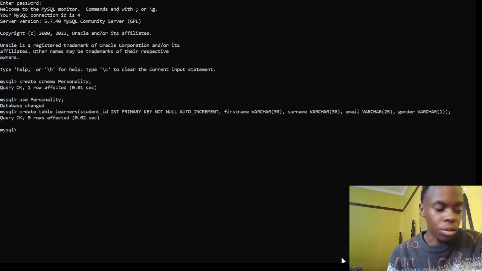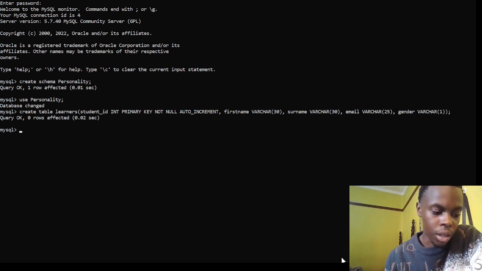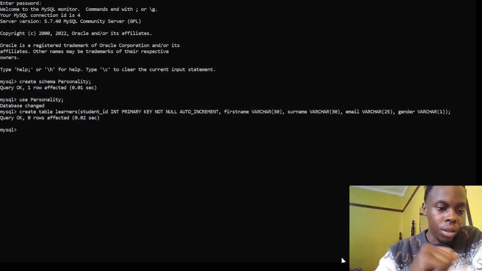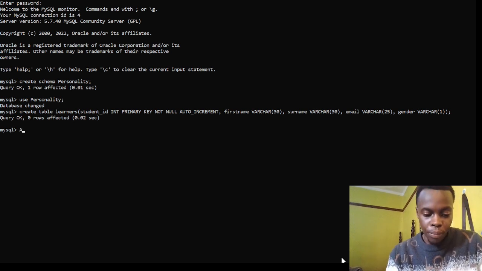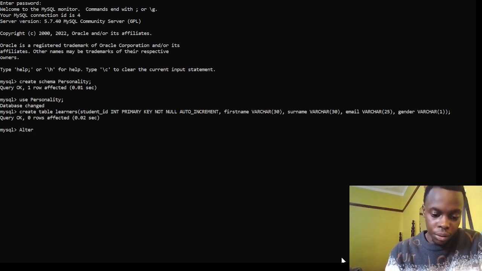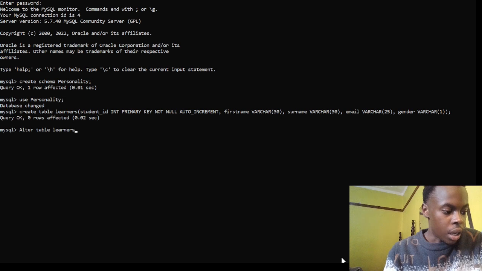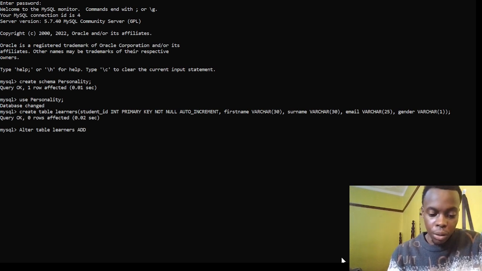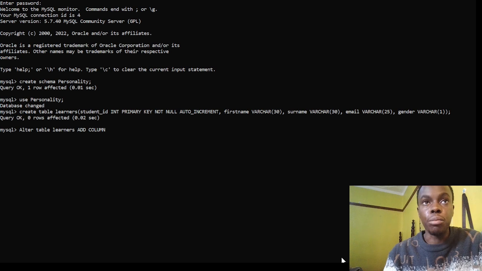The alter command is used to modify the structure of an existing database or database table. So we are going to alter our table learners. We say alter table learners, and in this table we are going to add a column, let it be a telephone number.